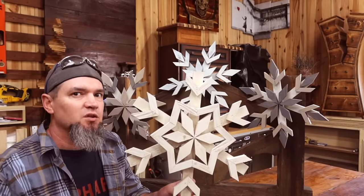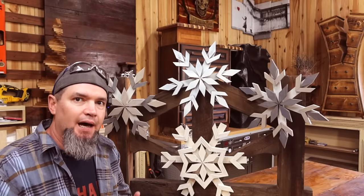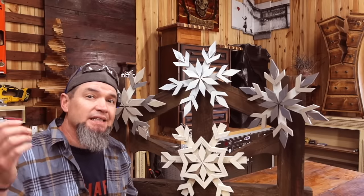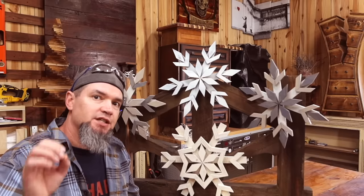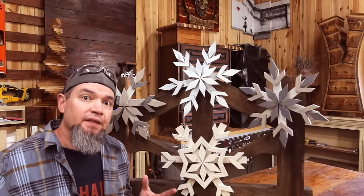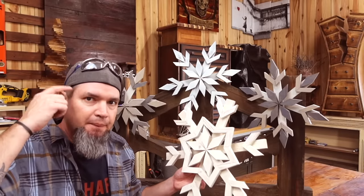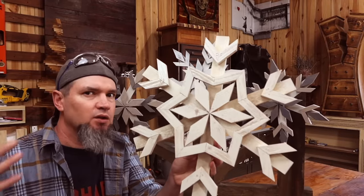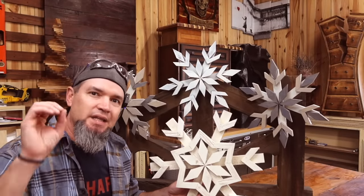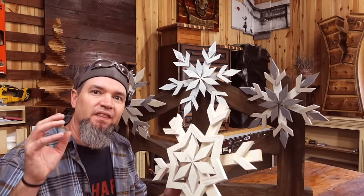One of the main points we focus on on this channel is low cost, high profit. These two projects will have some of the highest profit margins of any builds we've done. Keep in mind, anytime I say fence picket I mean any cheap material you can access — if you do pallet wood builds, this is a perfect project and you don't even have to buy anything. The mindset takeaway: if you see an item that looks too complicated to build, that's not always the case. Look at it, break it down, make some prototypes, and come to your conclusion.